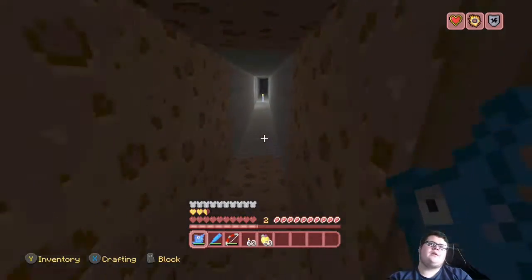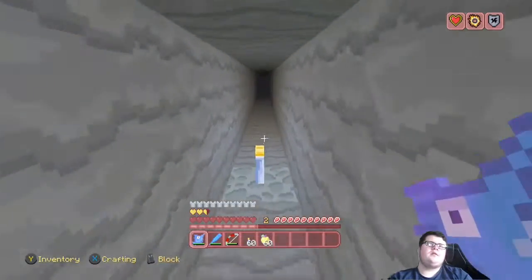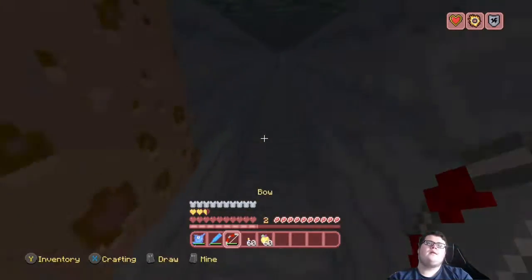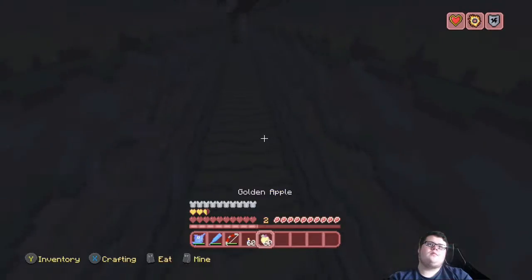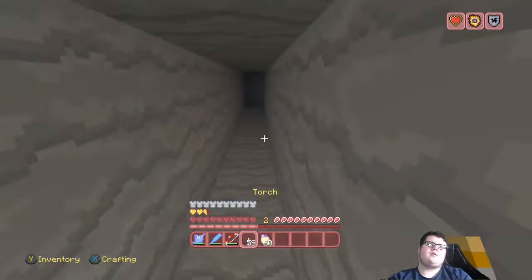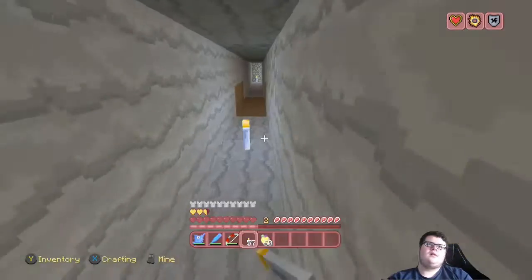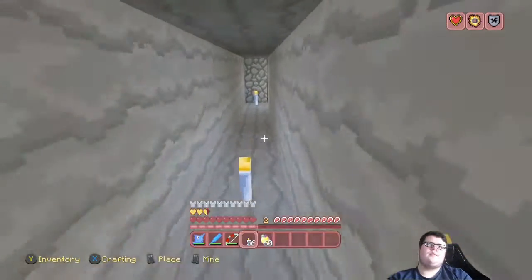I'm gonna go all the way to the end of the tunnel. This tunnel does go back to my part of the house. That's where the cave is. We'll go down there in just a sec. So right now, oop, I didn't mean to shoot. I'm gonna place down some torches so I don't have to worry so much about these mobs. Okay, so I'm gonna place that down, place this down.